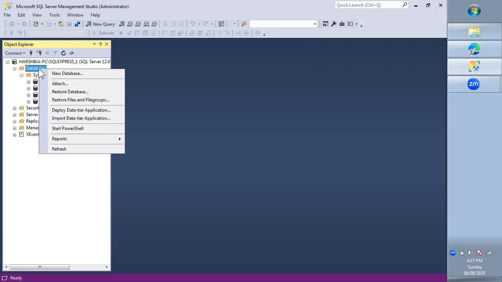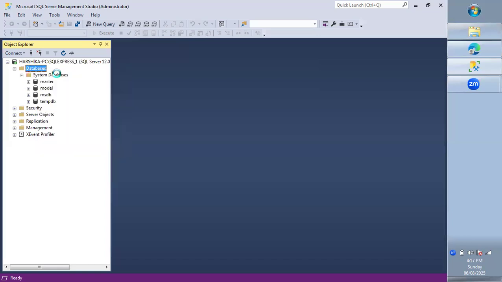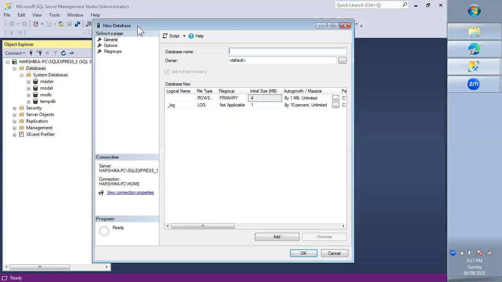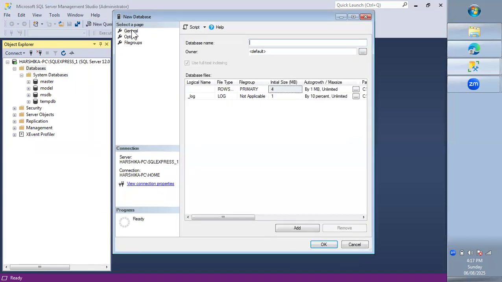So right click on databases, and you can click on new database. When you click on new database, you will get a new database window where you can provide the database details like name and all. So you can provide the database name.